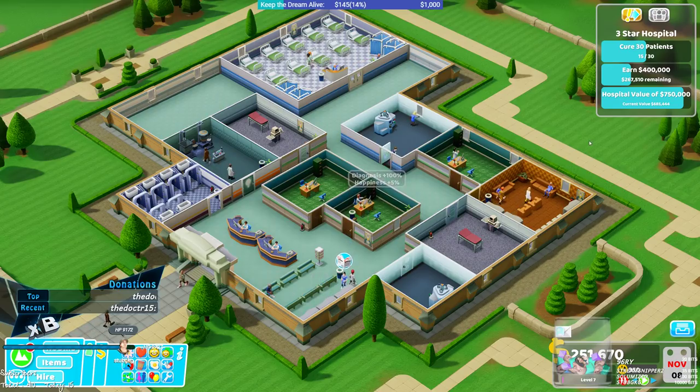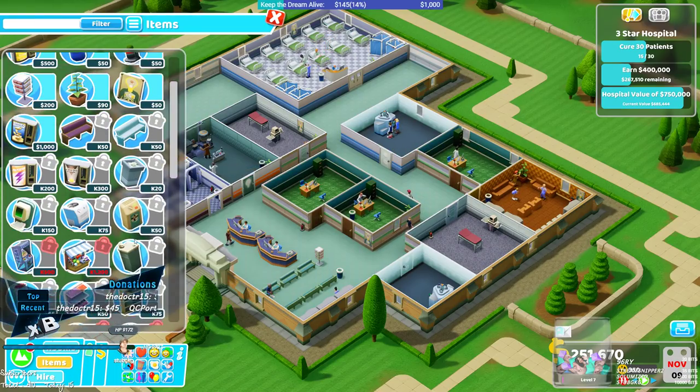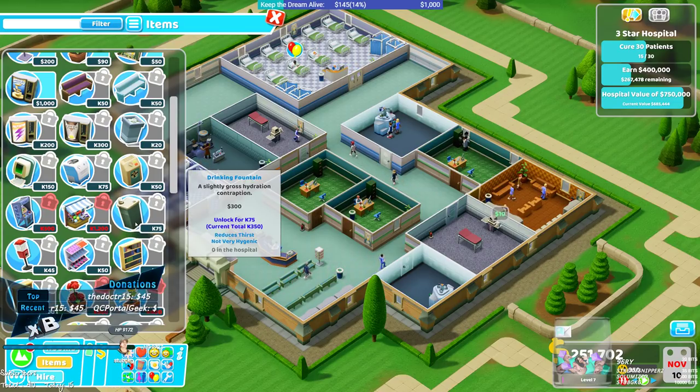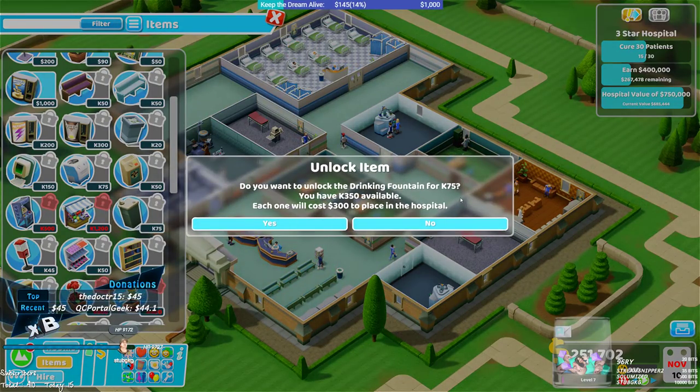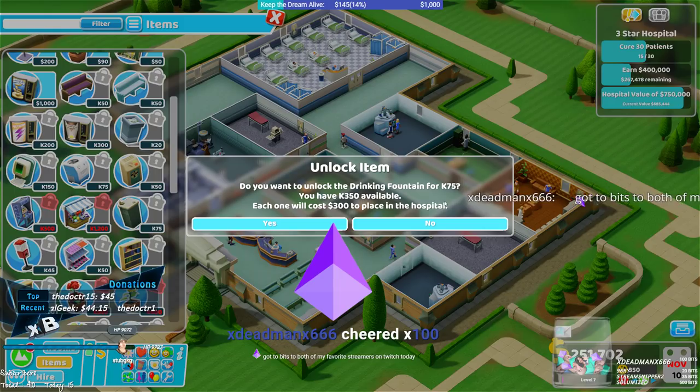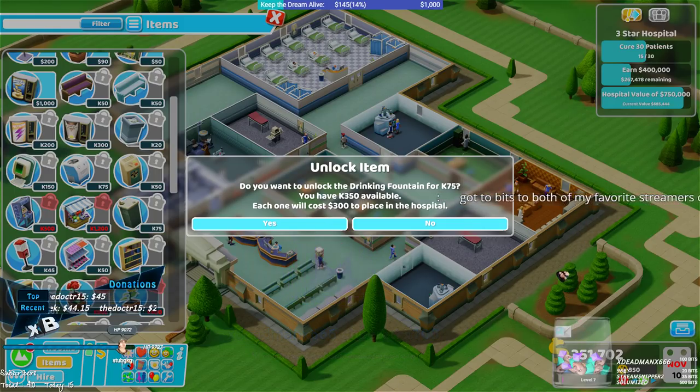How have we not cured 30? Oh, we did. Okay. Since when has the drinking fountain been a sink? Well, it looked like a sink. That's what I said. If you glance at it, it looks like a sink. But then I hovered over it and saw it was a drinking fountain. But I can't unlock it. Do you want to unlock the drinking... Wait, what is K? Yeah, that's probably stuff you gotta buy, huh?